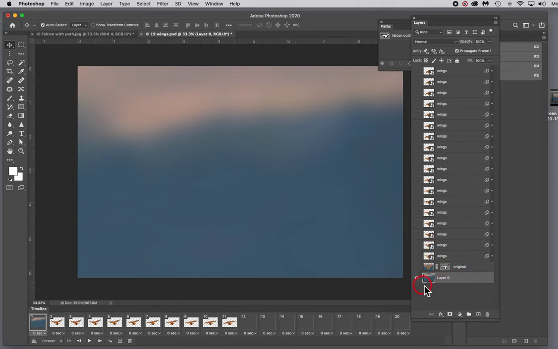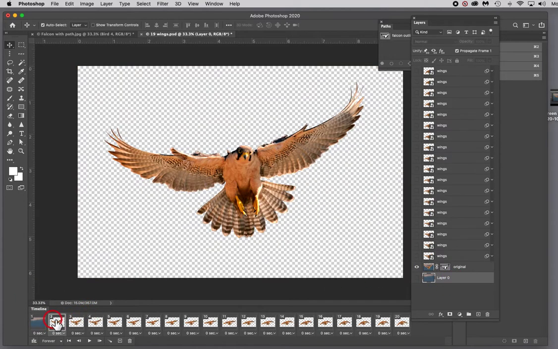This original I don't need, so I can delete it. Whoops, no, I can't, because that was actually the first frame. I saw when I deleted that it was the first frame, so don't do that. On each one of these other layers, I need this background layer to show. So I'm going to click on these frames and then make visible the background layer.